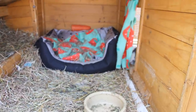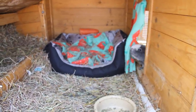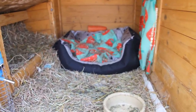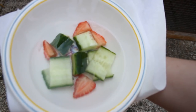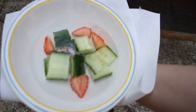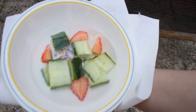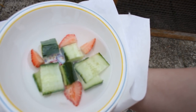Now, before I go, I'm going to quickly do something I saw on Pet Palace TV, because obviously it's a really hot day here, and she had like a little, I think it's a frisbee, but I only have a dish. I'm gonna put some water in it, a bit of cucumber, and see how the guinea pigs interact with it. So I believe she only put cucumber in the water, but I've got one strawberry that I've cut up into quarters, so I thought I'll put that in as well. Chances are they're gonna go for the strawberry first. I think this dish might be a little high, so there's a chance it could go toppling over. But let's go and see.